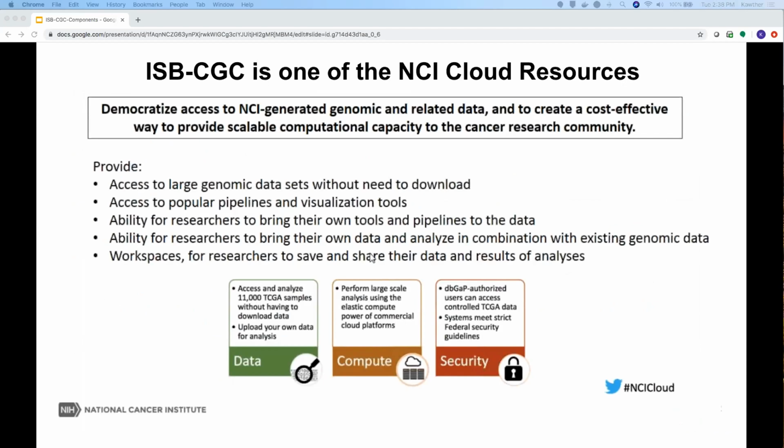So there's a lot of cancer data on the cloud. We allow users to analyze that data, use that data. They can upload their own data. We provide infrastructure for large-scale analysis on commercial cloud platforms, and then more importantly, only authorized users, dbGaP authorized users who have access to the data, can access the data.